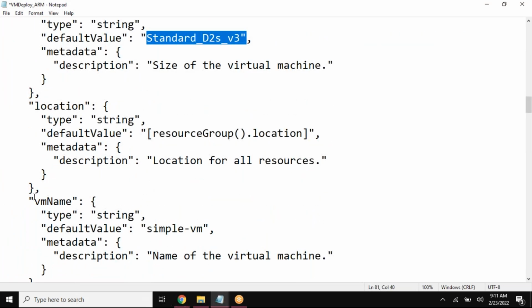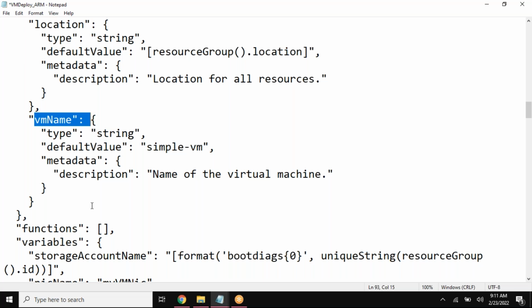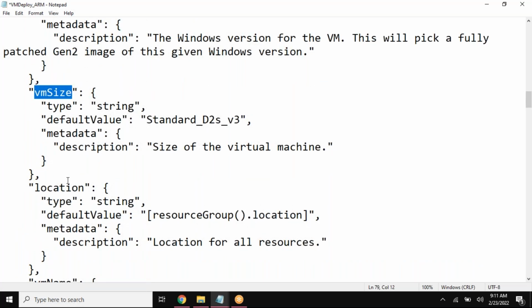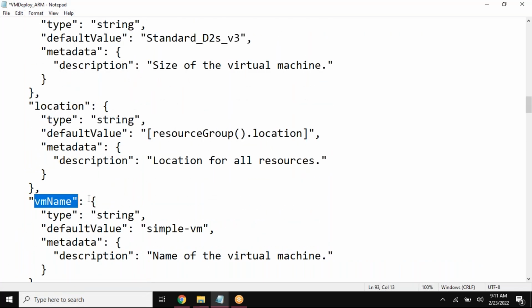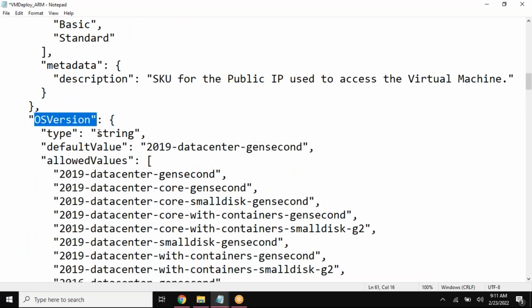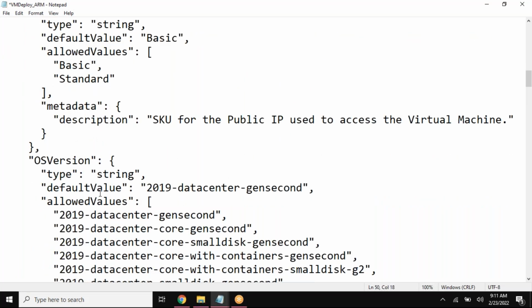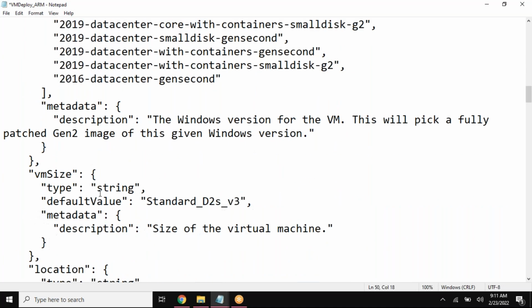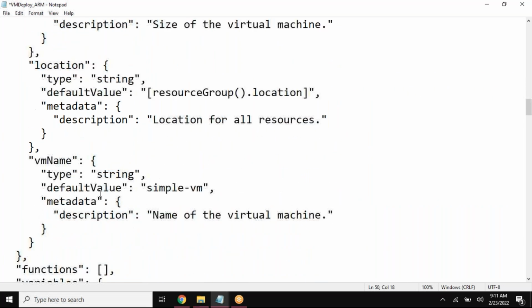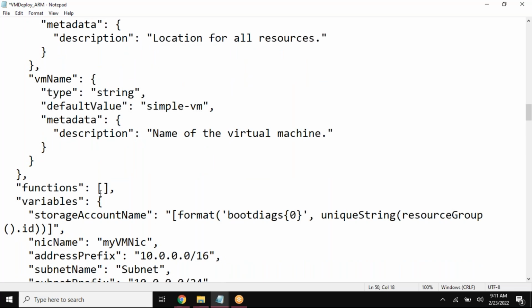So all these are my different parameters: my VM size, my location, the VM name, my OS version, the metadata, the public IP SKU. All this is nothing but me declaring my parameter values. That's it. I'm keeping my things ready before applying the main logic.